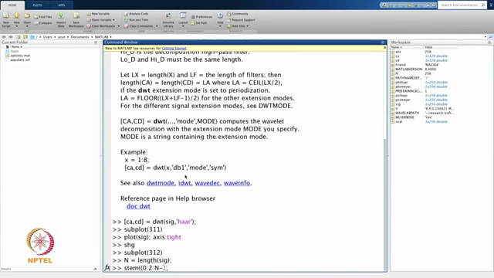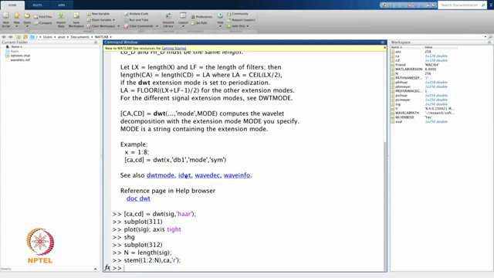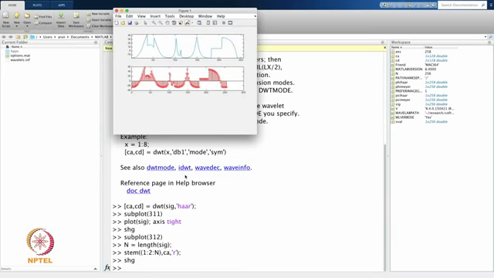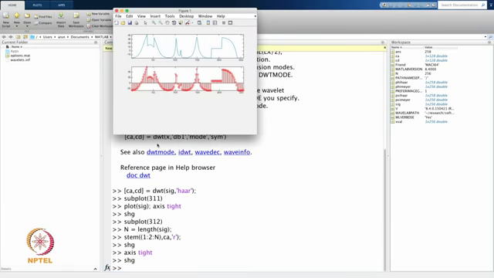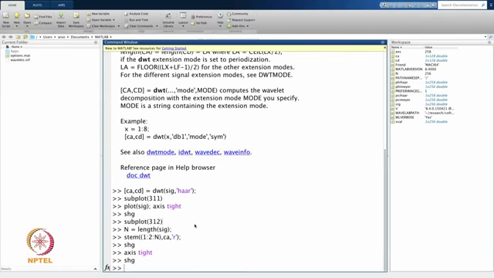Let us take it from 1 to n for convenience and plot CA, and let us plot them in red. Then we shall ask for an axis type. So, this is how the approximation coefficients look. I will show you the plot in maximized mode once I finish plotting the detail coefficients.